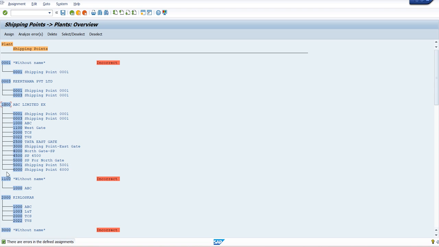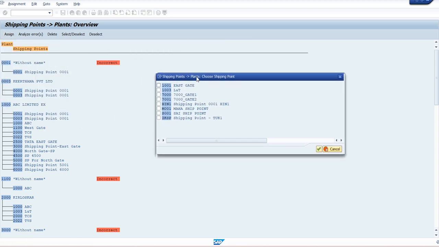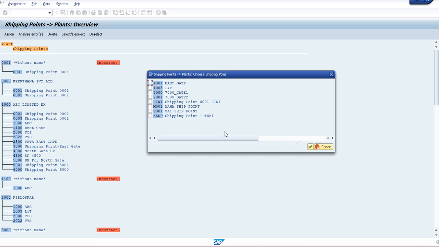Let's do that. Just click on the plant. Don't click on any shipping point here, just click on the plant, and there you can see an option called assignment. Yes, click on this assignment. You can see which shipping points are idle. The ones not assigned to any plant will be shown here.